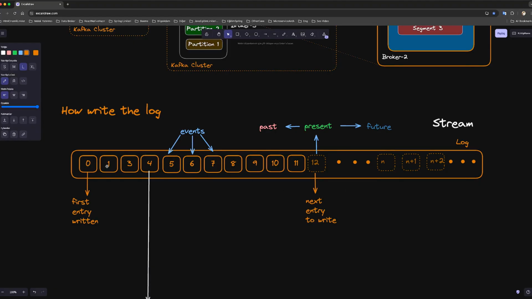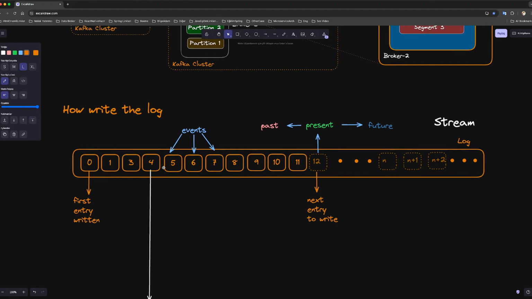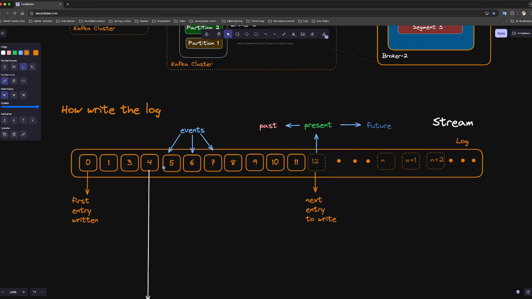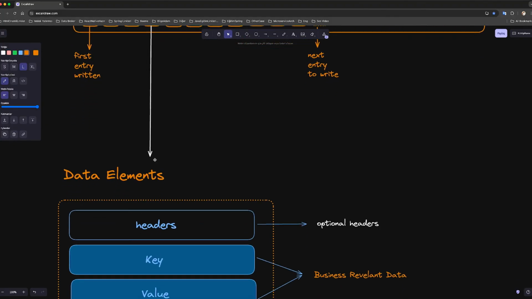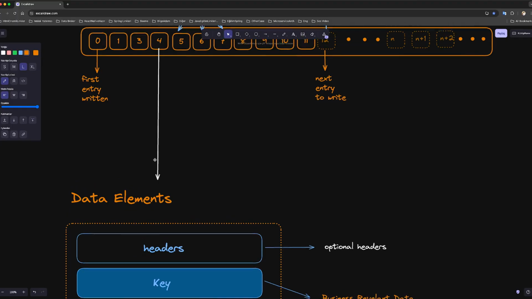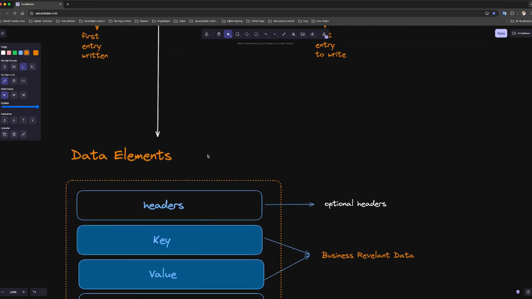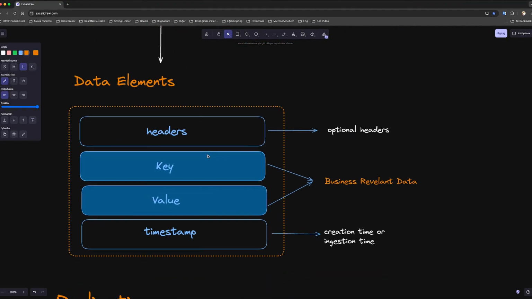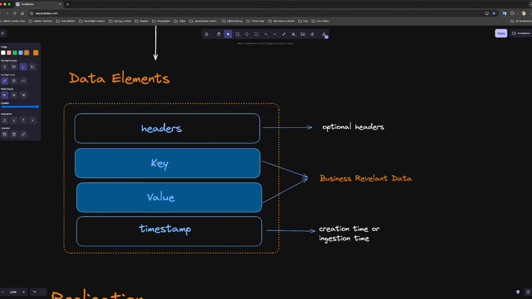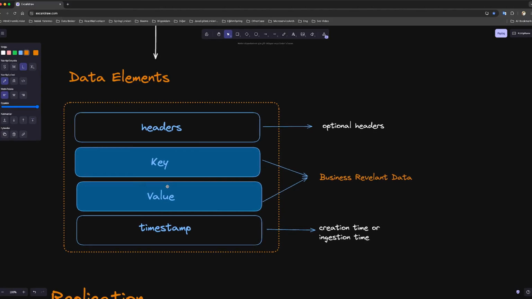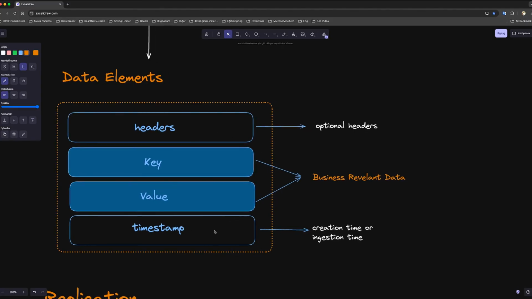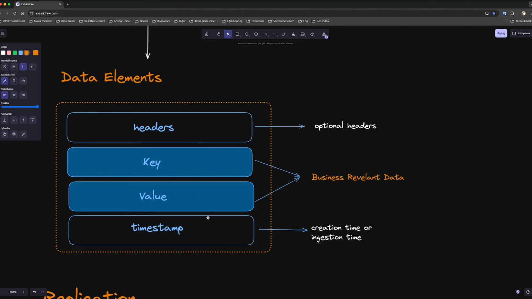So, how does each event we see here actually look? So let's say I sent an event, like to topic A for example. I sent information to topic A saying that I sold the product. What does the inside of this look like? Look, now, the data you sent, the data you wrote to that topic looks like this, guys. Usually, the data we send includes a key and a value. We send these two, but besides these, there are two more parts. One is the header, which you can specify if you want, and the other is the timestamp.